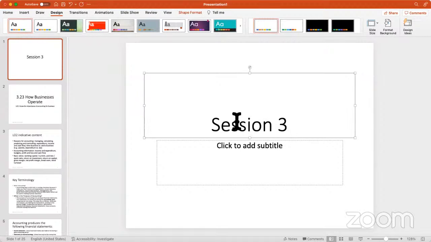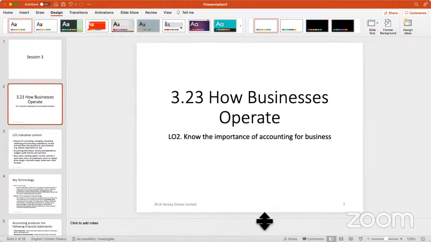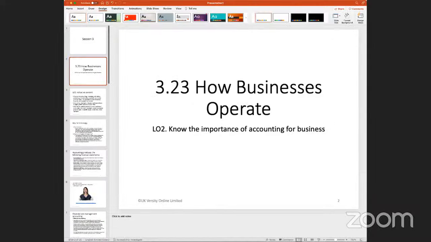So we're looking at session 3 today, and we have so far covered, in this session, learning outcome 1, which basically talked about what is a business environment, and how we look at transacting business within this particular environment. We've talked about different types of markets, structures of markets. We've looked at types of businesses, private and public sector.